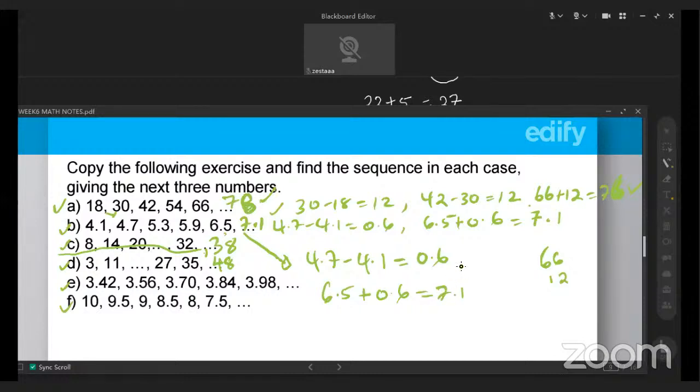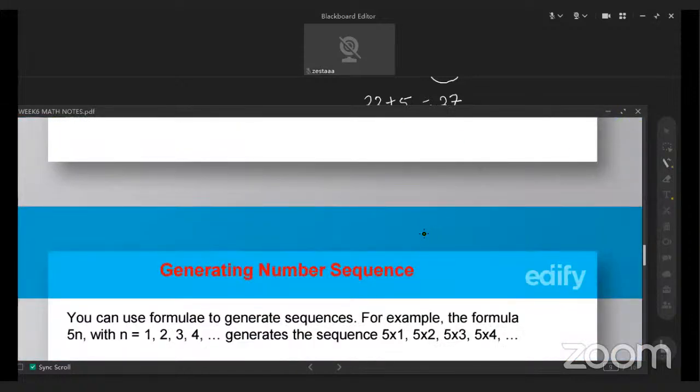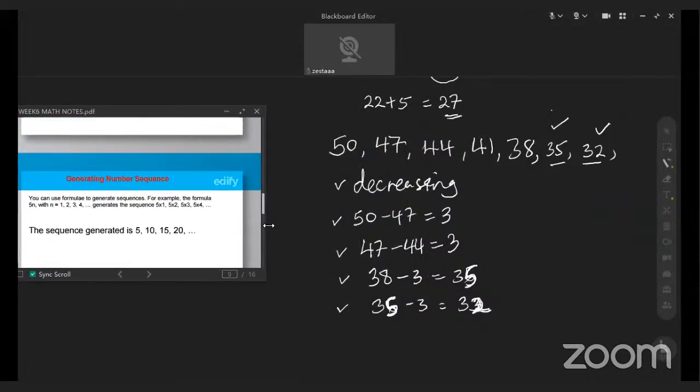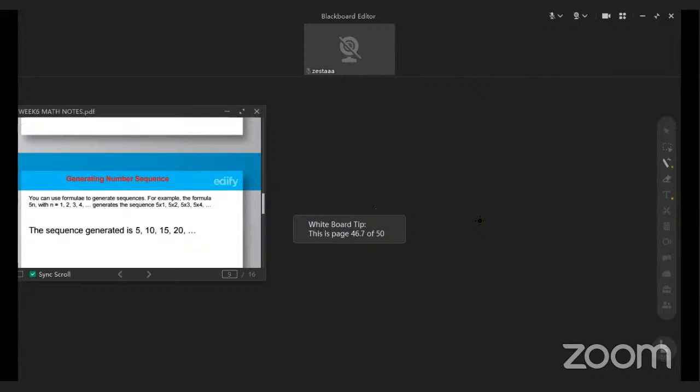C is 26. Okay, so what I want you to do is to please go through these ones, following what we've worked through together. Now, let's finally look at this. How do we generate number sequences now? We need to work backwards. Here, much as we are looking at how you can predict numbers, you can also create your own prediction.